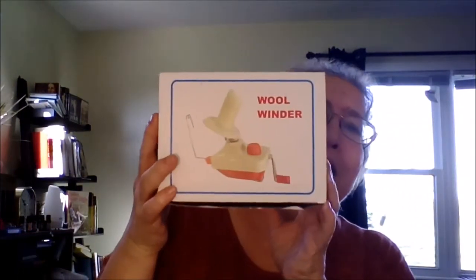One more thing making me happy: a yarn ball winder! I have always wanted one. Now I can wind yarn into cakes, and I want to try cake-dyeing — wrapping yarn into a cake and dyeing it. I go on YouTube to find different dyeing techniques. I tried one the other day and I'm never doing it again, but I'll find some use for what I made. I have been happy, happy, happy this week!